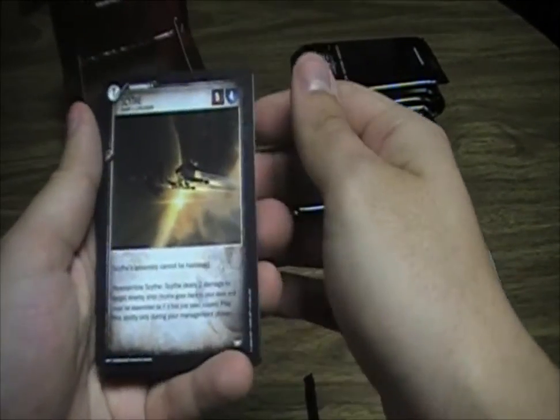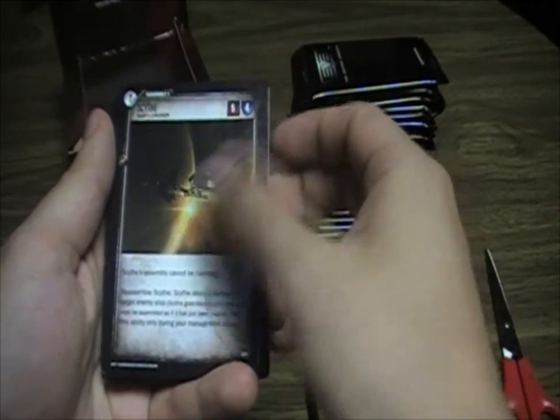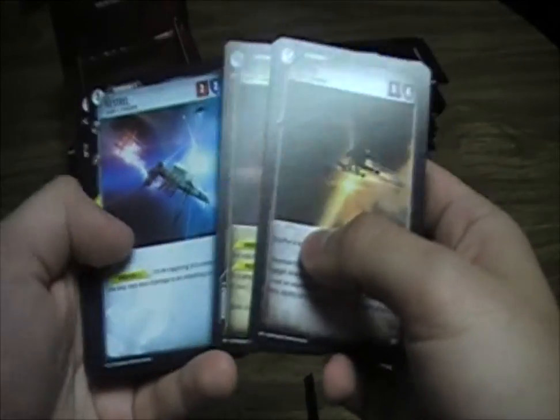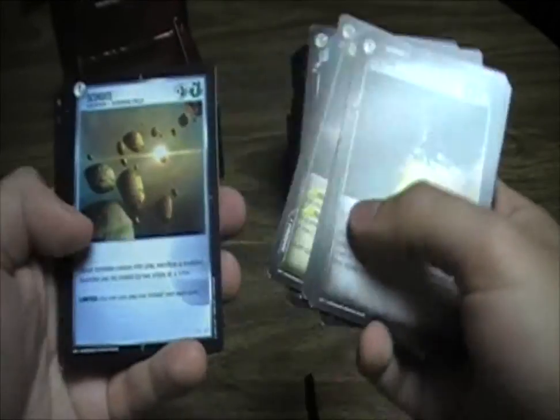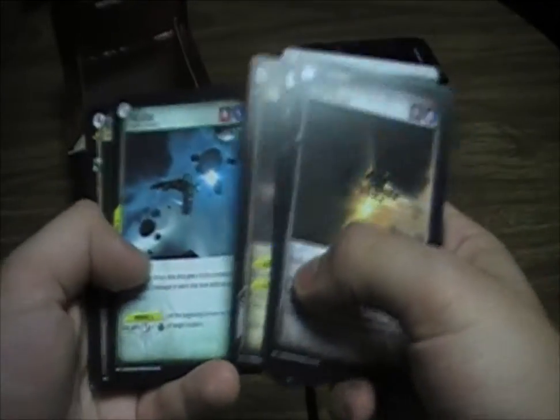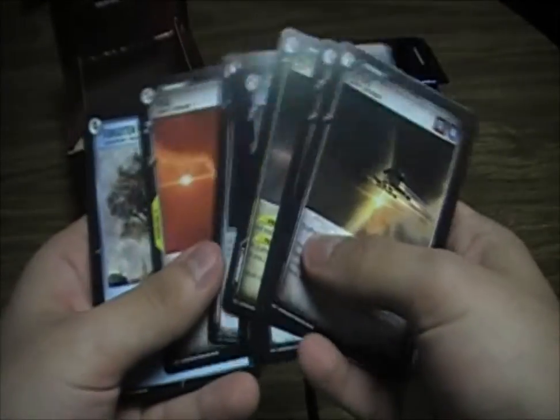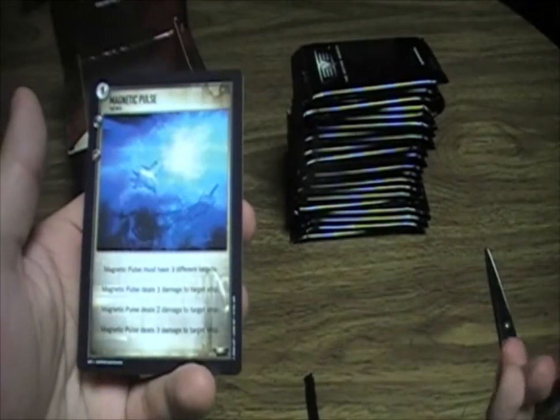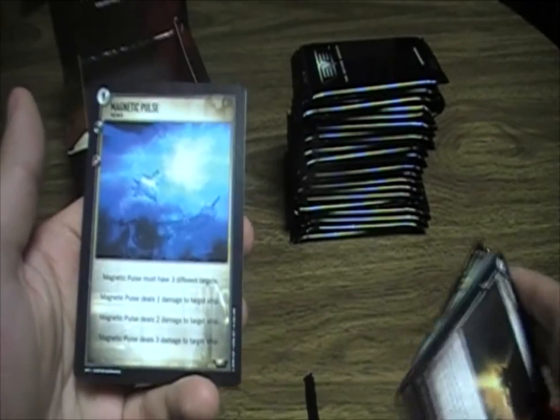And I'll save the rare for last. A Scythe. That's a cruiser. That's good to see. A Mauler. That's another cruiser. Also good to see. More frigates. Another frigate. Cruiser. Well, not a cruiser, but industrial, then frigate. So this pack had a lot of frigs in it. And the rare was Magnetic Pulse. That's one I do not have.